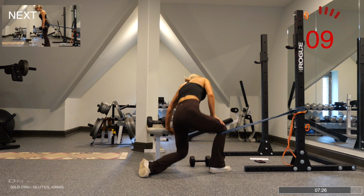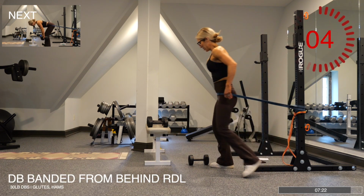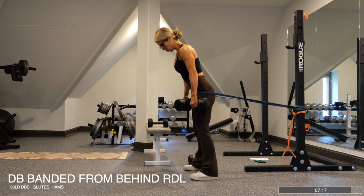Banded from behind RDL. Step on in, the whole body through that band. All right, I'll be using two 30-pound dumbbells this round. It's only 30 seconds. Let's go.